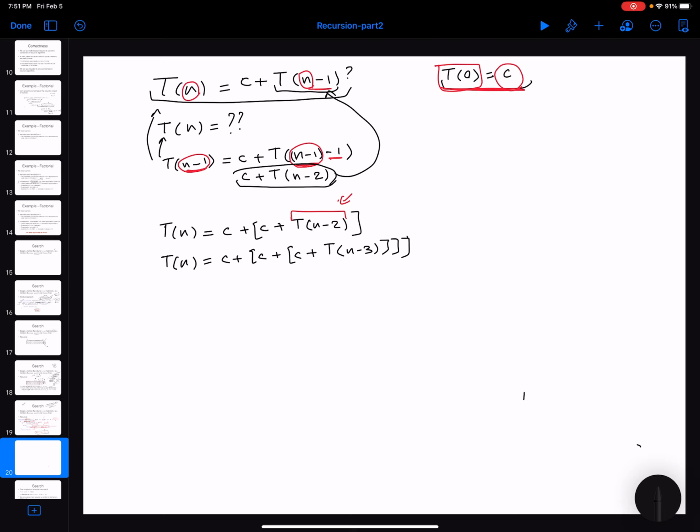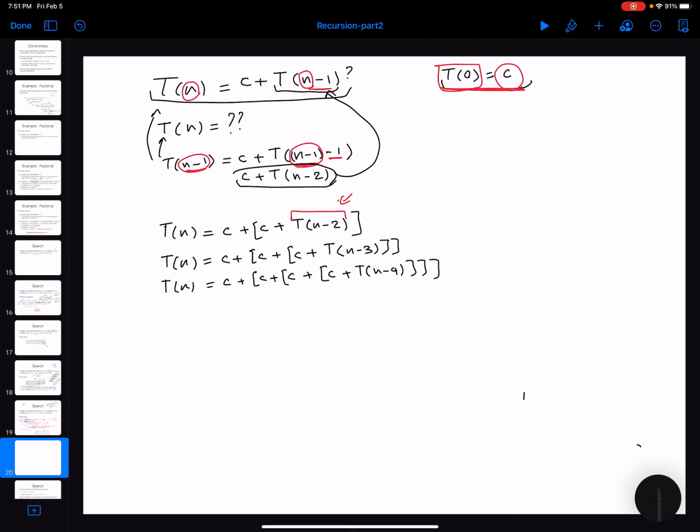Okay, so if I again replace it, I would get something like c plus c plus c plus c plus T of n minus 4.